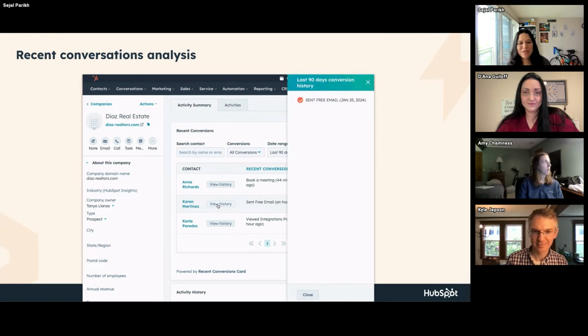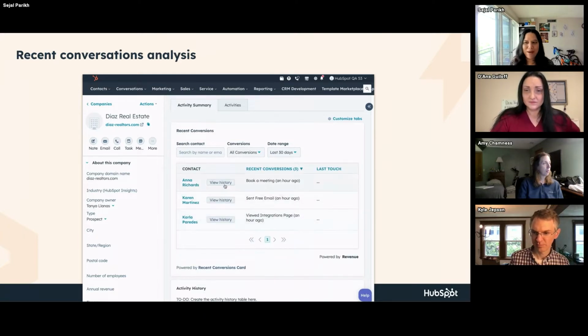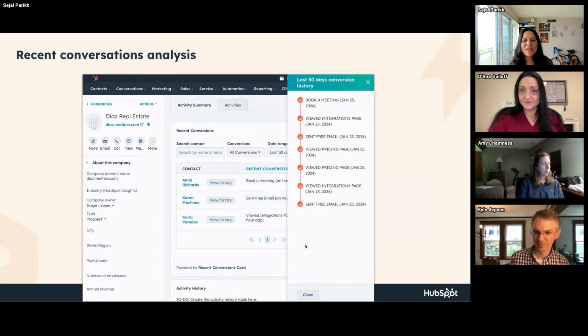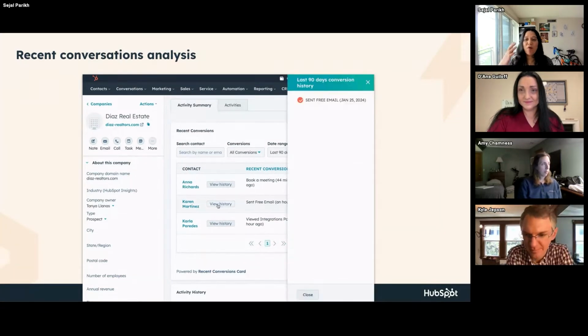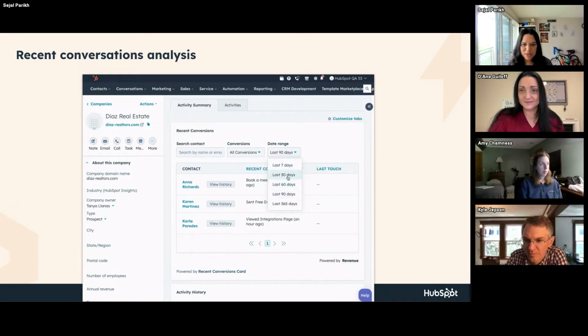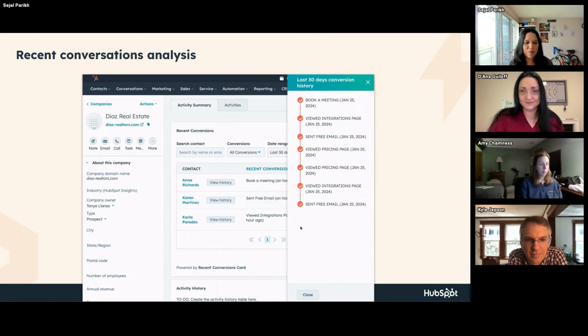Starting with our own internal teams, we use HubSpot inside HubSpot. The product team in charge of helping HubSpotters grow better built this recent conversations analysis extension. It shows the history of all the recent conversations with a contact and much more. You can see there's a panel opening on the side that shows a history, a timeline, and more.